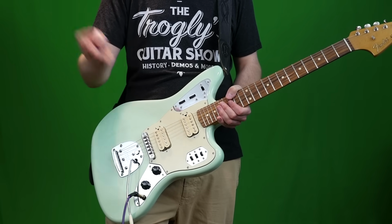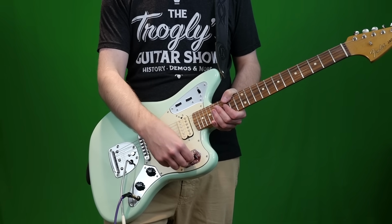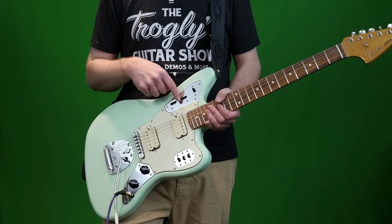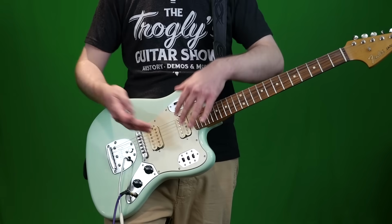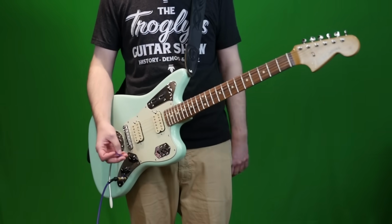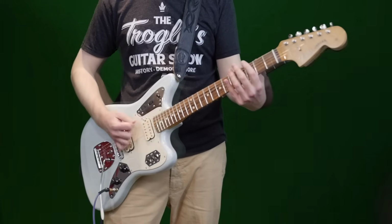Neck pickup by itself and the bridge pickup by itself. Here's where things get super crazy, is you can have them both on at the same time, have any combination of single or humbucker in any position, and yeah, it's just gonna get kind of a mess here. But let's see what I can dial in. Here's both in single.